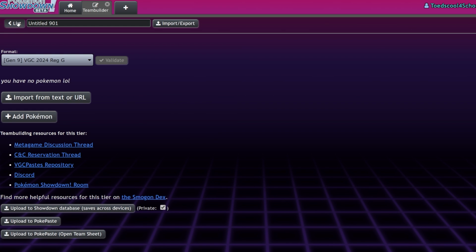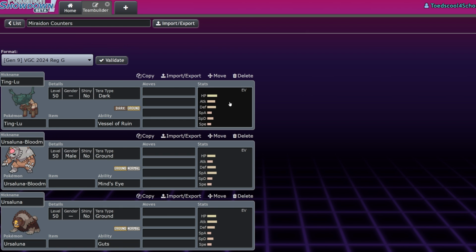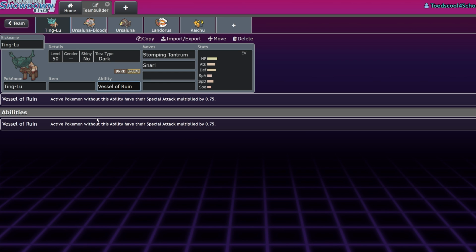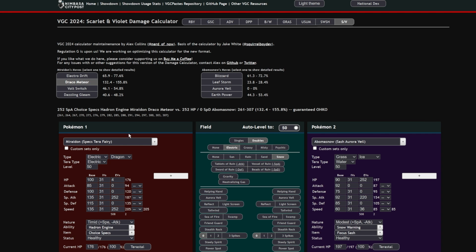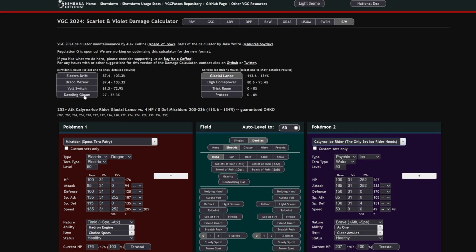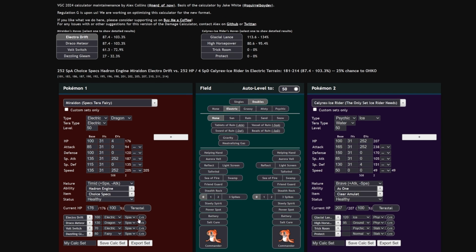So Ting-Lu is especially strong into MIRAIDON because not only is it a ground type with access to STAB, Stomping Tantrum, and Snarl and all that to reduce the damage from the MIRAIDON, but also its ability is Vessel of Ruin, which means that with Ting-Lu on the field, MIRAIDON's special attack stat is going to be decreased slightly. So let's say you have like a Calyrex Ice Rider, Choice Specs Electro Drift, that's a roll to KO you from full without Terastallization, in which case with Terastallization, you just get KO'd.